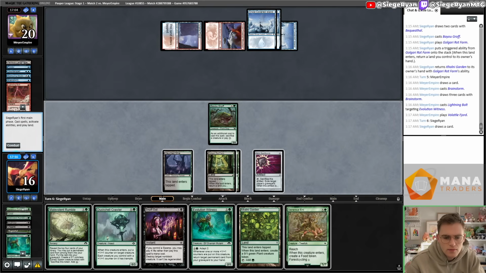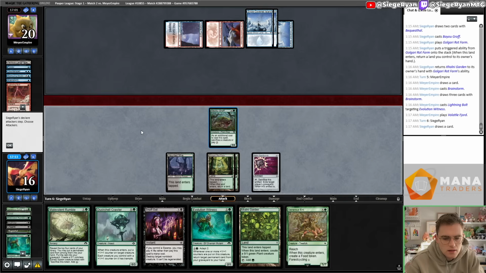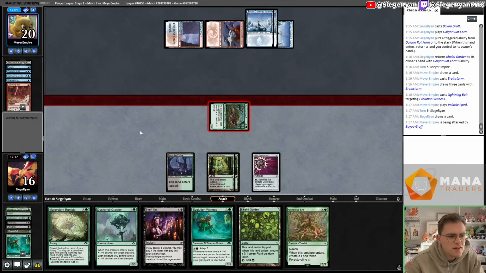One, two, three, four. Oh, we got five. Let's just tack for five. Let's get in. And actually, I think they have counterspell up. I think I want to spell bomb and step here.